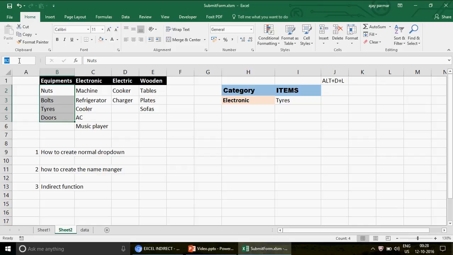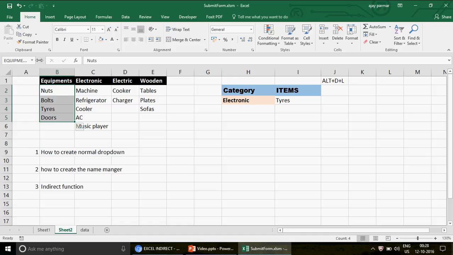Once you select this table, you can go here and you can type in the name, which is equipment, right? So I'm going to type in here the equipment, and please ensure that the spelling should be same. Okay, the moment you write equipment, press enter. Now once you click back on this, you see that this is actually generated here. This is awesome. When you click on this, you would see that it's actually picking up this table, right?